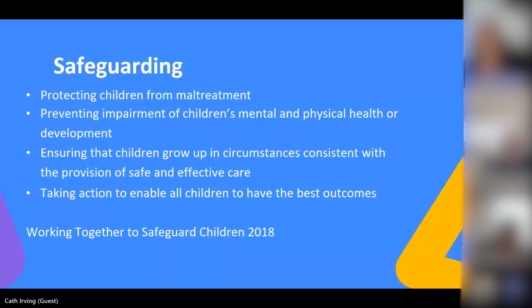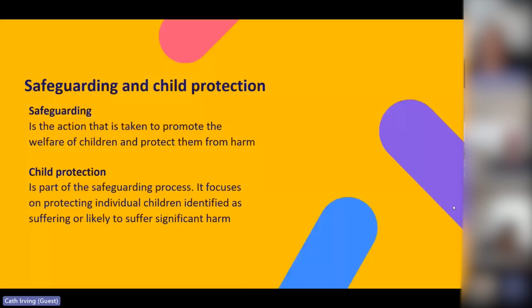So safeguarding and child protection, they are terms we often use interchangeably, but it's important to understand they do mean different things. So safeguarding, think about it as a big umbrella covering all of those within your organisation. So all of the young people accommodated, but your staff as well, with the actions that we take to protect everyone from harm. And when we're talking about safeguarding for young people, it's those actions that we're taking for all of them to keep them safe.